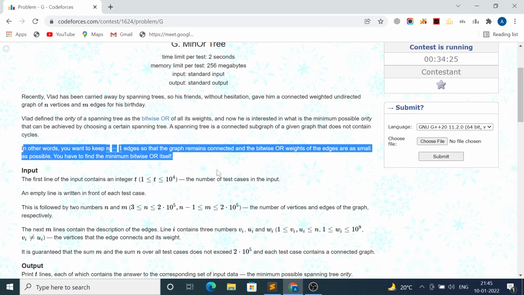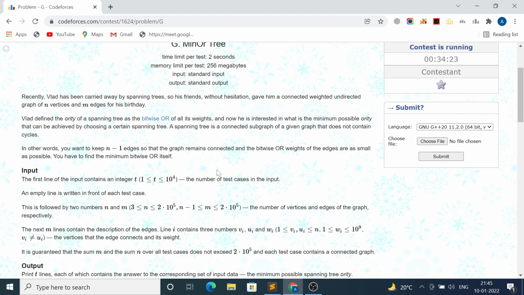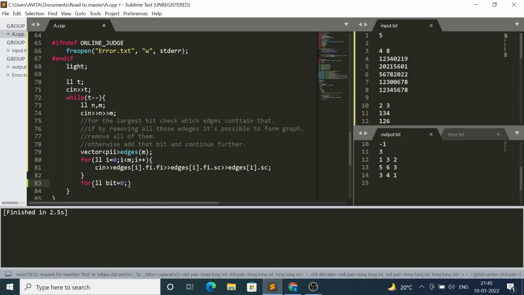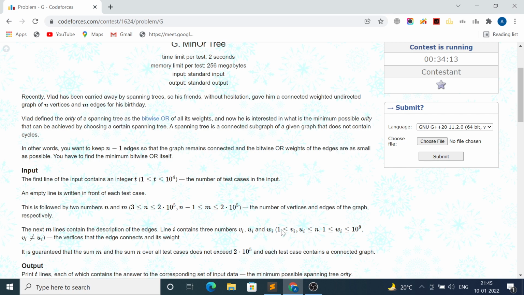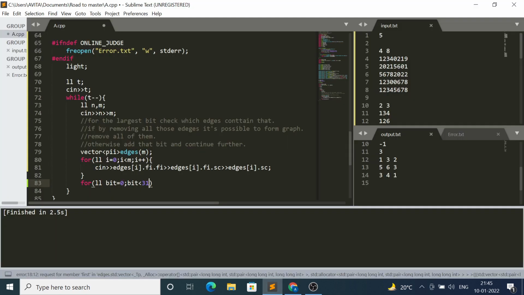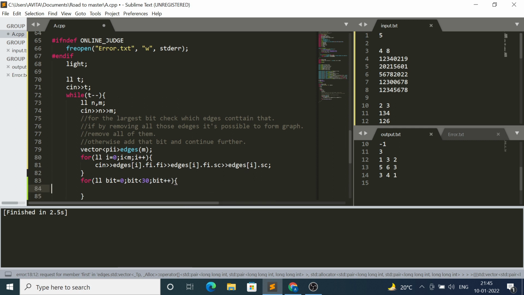Minimum spanning tree. Okay, so the weights are less than 2^30, so let's go from the largest bit towards the smallest bit.